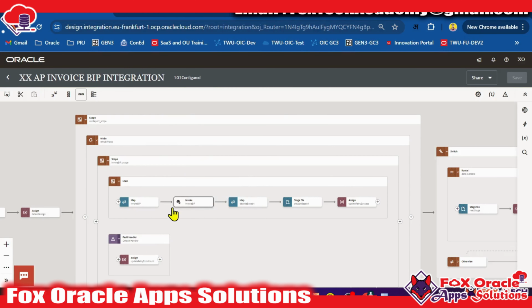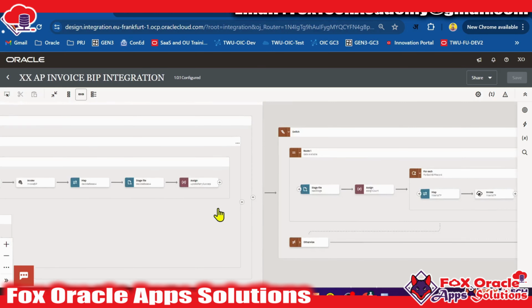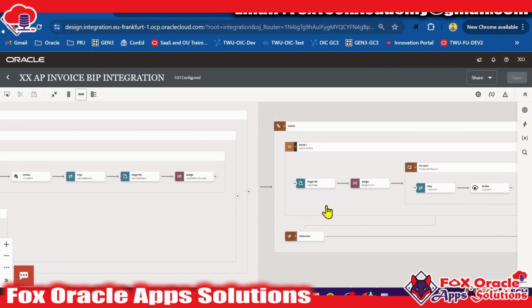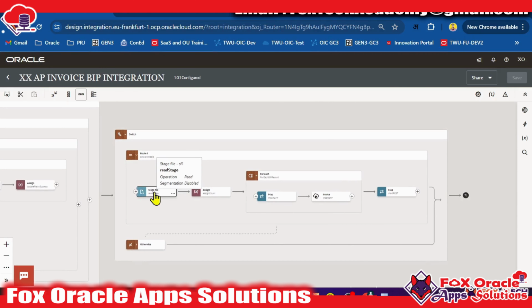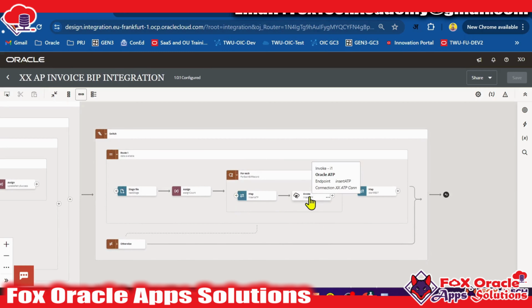Once we are able to successfully invoke the SOAP, we convert the SOAP response into a file reference. We assign the file reference to a variable, along with the size. When we move outside, we have to map the variable for the file reference so that it can read. Once it reads the file reference, it will iterate the loop and insert data into the ATP table. That's the same as earlier.